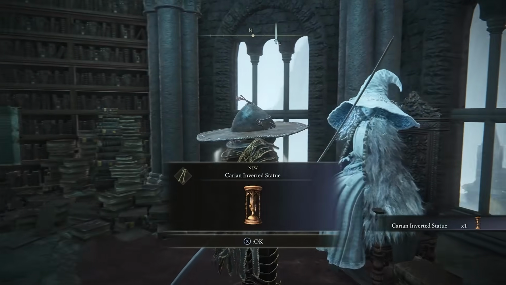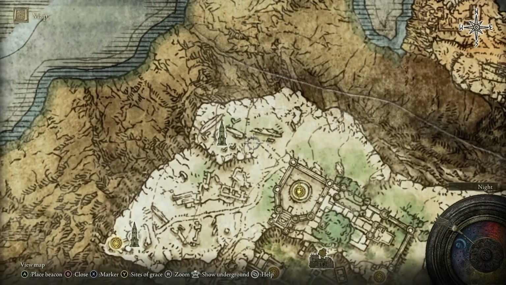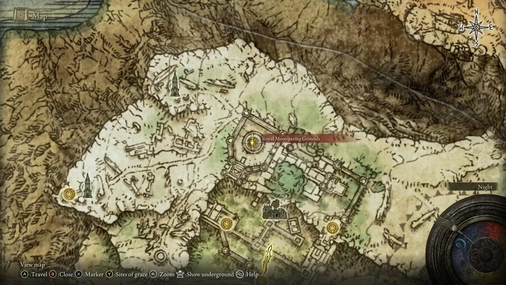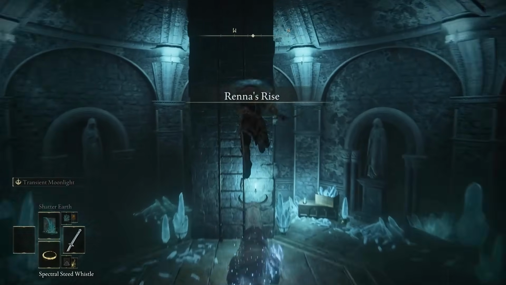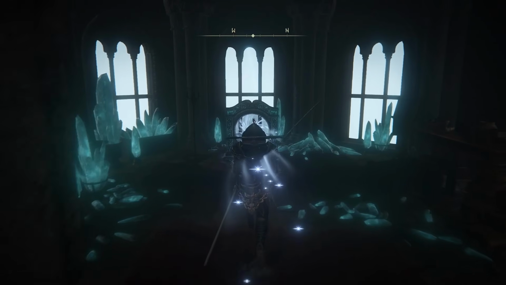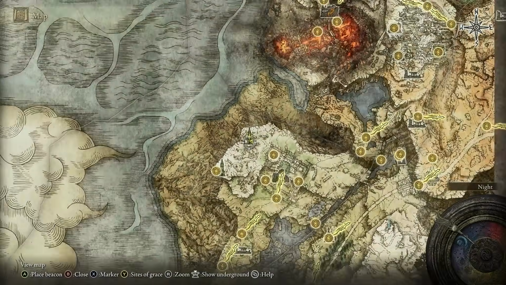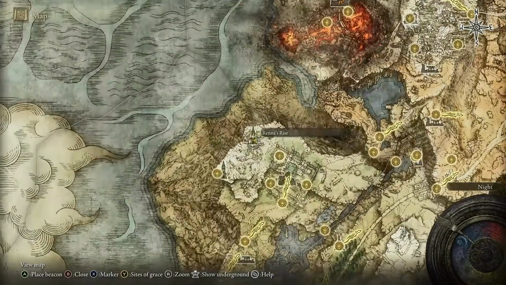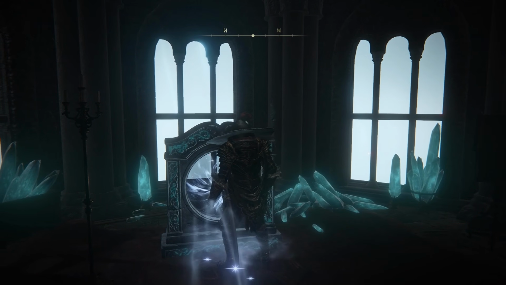This seems to be some inverted statue. Now, at this point, for some reason, the teleporter was actually active for me, so I could already go to the teleporter at the tower that's just north of Ranni's tower. This one is called Ranni's Rise, and when you climb all the way to the very top, there will be a teleporter that you can use to go to Nokstella, the Eternal City, while in that area. So if you're rushing to Nokstella, I recommend you check this tower first, because it might already be available.